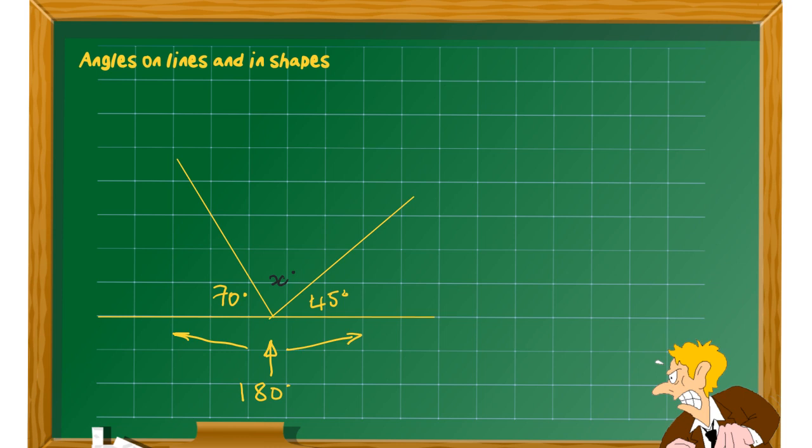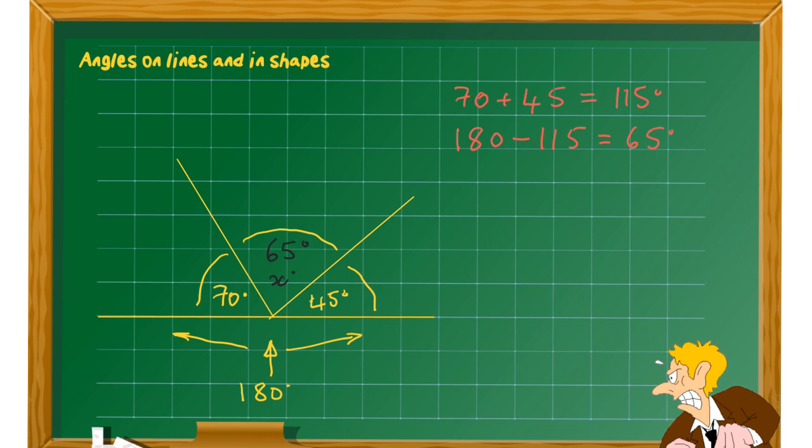So it means that for our angle X we need to take into account the fact we've got 70 and 45. That makes 115. So 70 plus 45 equals 115 degrees. And the total is 180 on a straight line. So we just take away 115 from 180 and we get 65 degrees. So angle X here is actually going to be 65 degrees because it's 180 minus 70 minus 45, and that makes half a circle, and we know that a whole circle is 360 degrees. Okay, I hope you've got that.